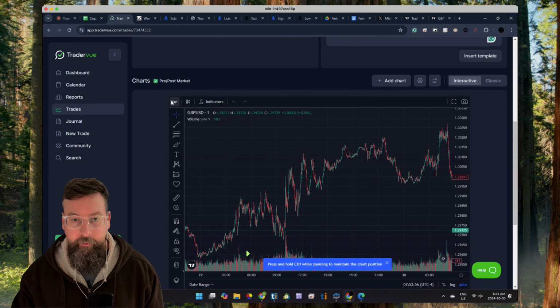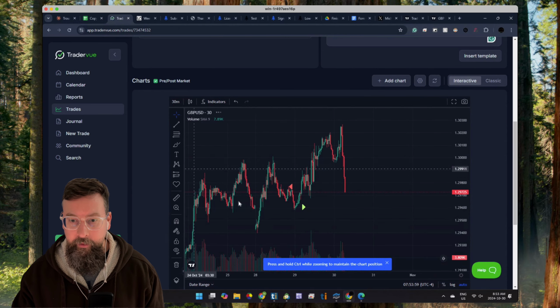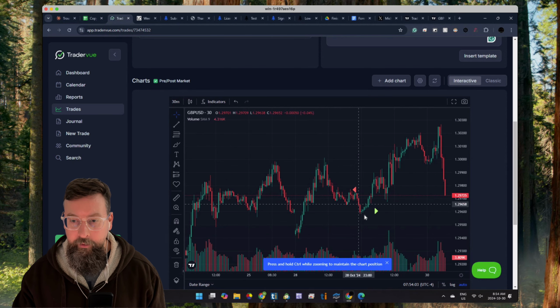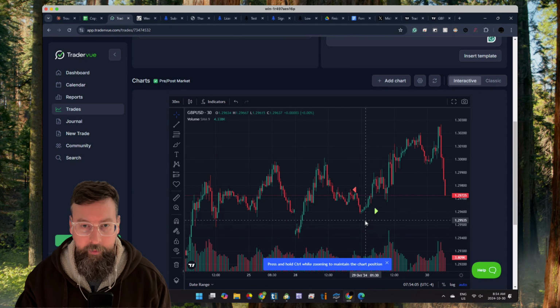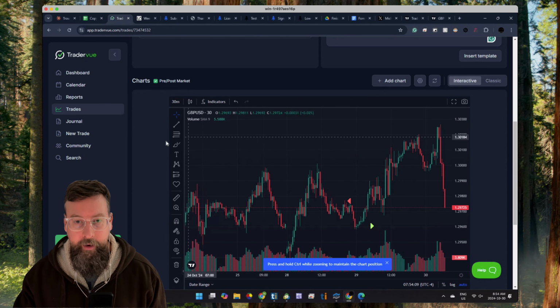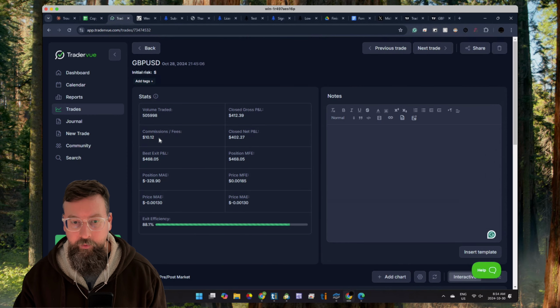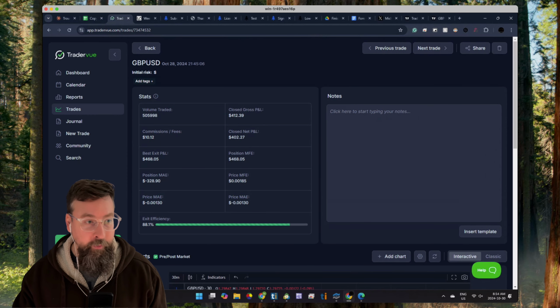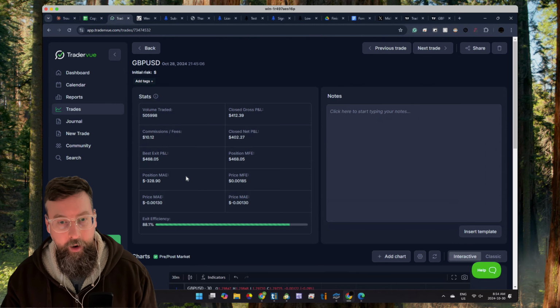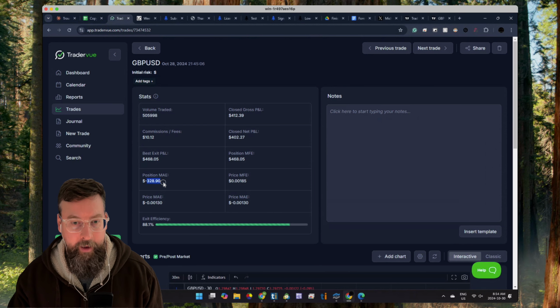They have this TradingView integration, so I can just look and say, okay, where is my trade? Okay, so it took a short right here, and then it exited right here. I think the time zone might be a little bit off on that. But yeah, it's telling me everything that's going on with this particular trade and this particular symbol. The other thing, if you're recording yourself, it's going to take a little bit of work, but I want to see is the position MAE and the position MFE.